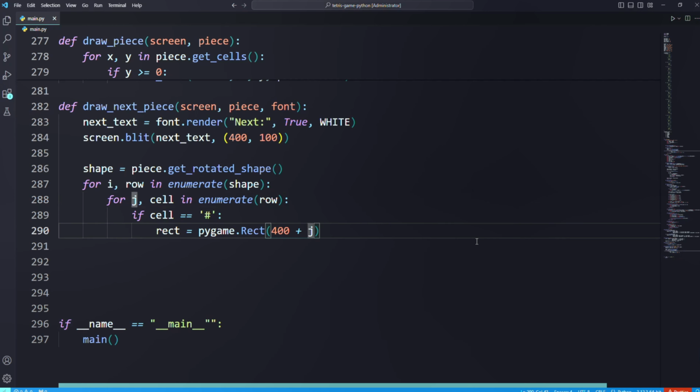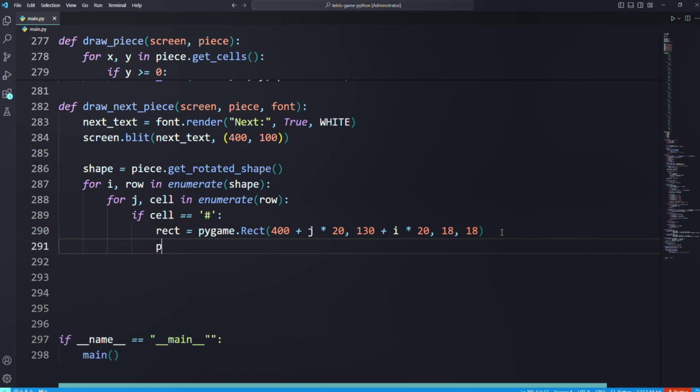So 400 plus J, by 20, 130, plus I, then by 20, by 18, then 18. I think this should work.